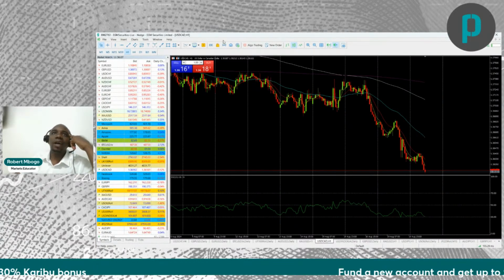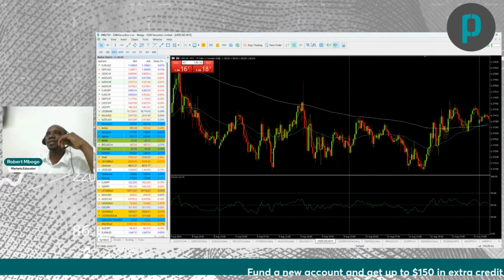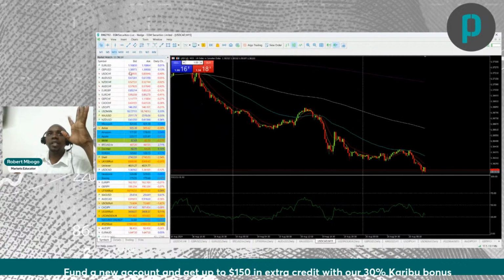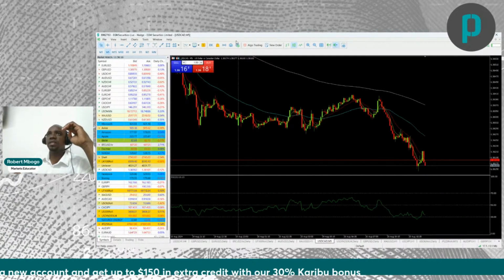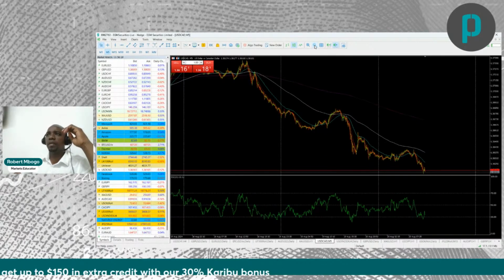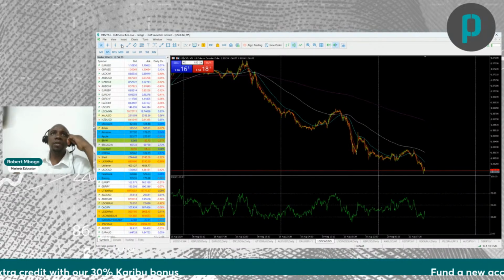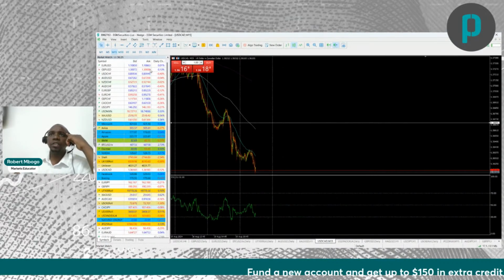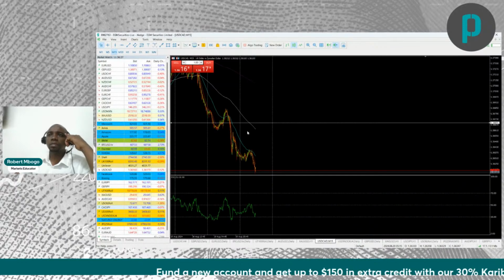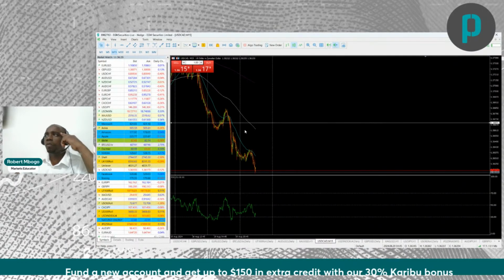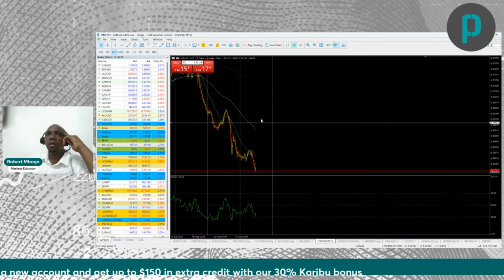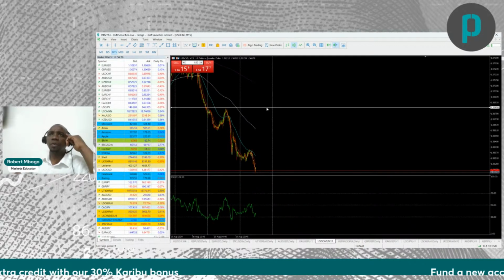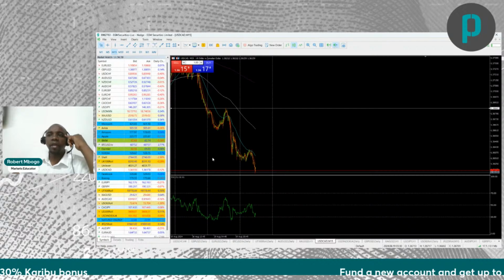Maybe. But once again, this is where risk management will really come into play. So technically, what I would want to see is, if I were to map out something over here based on this moving average, on M15, 3669. Maybe I would want to map out that 684, yesterday's high.